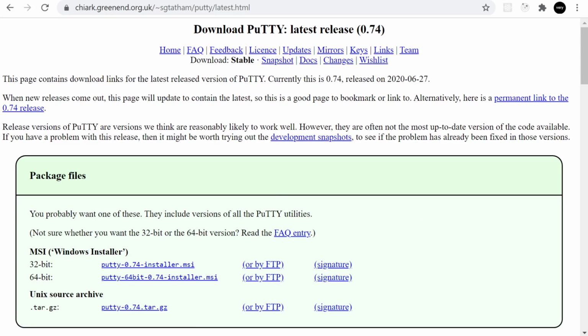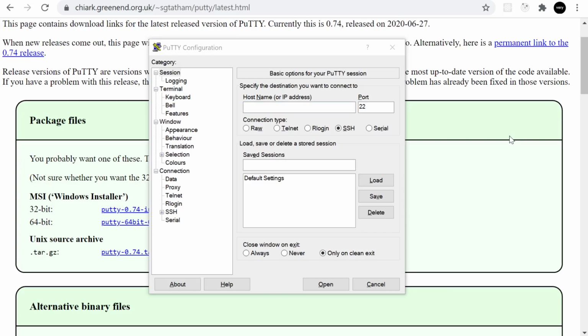you've done that. So this can be a little bit of a strange installation because you install it, you will receive a text file that will open up in your default text file software, and then that's it. So you then need to go to Start if you're using Windows and just type in Putty, and then open up the configuration. So here we are in the software, and now we need to go ahead and configure this so that we can log in through SSH, and then obviously access the terminal so that we can then type in commands and so on.